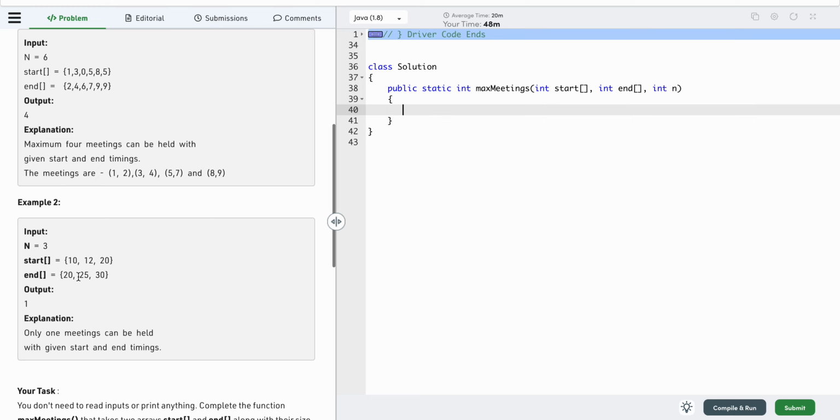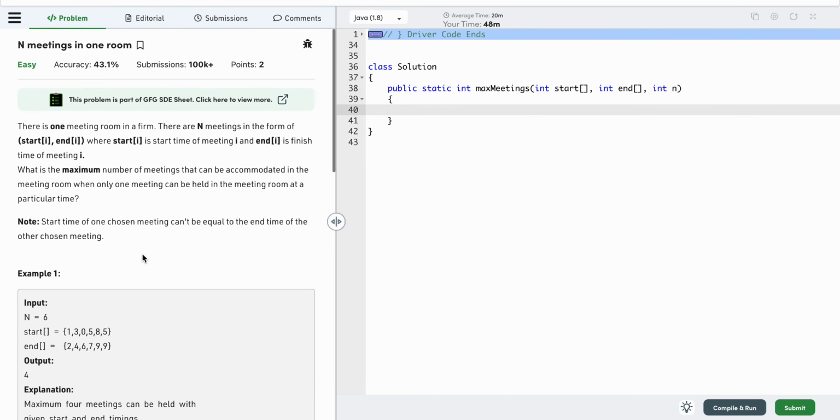So this is just overlapping. Only one meeting can be held at a time. One starts at 10 and ends at 20, so scheduling the next at 20 is also not possible. So only one meeting at a time can happen.